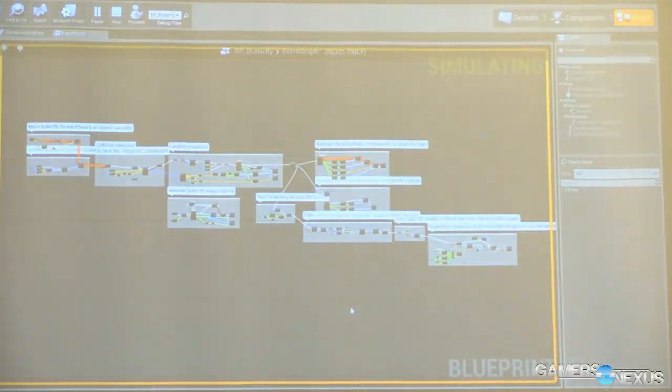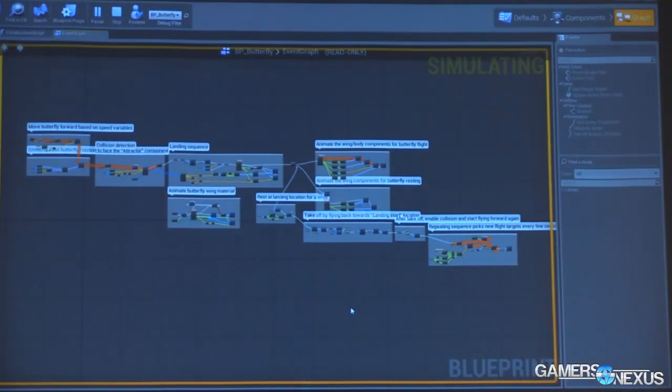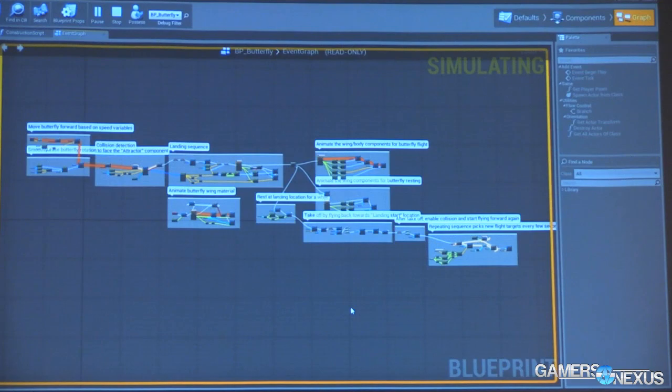As he makes all of these decisions, we can actually watch the Blueprint network illuminate to show each thing. So it's kind of like having a window into his brain, or if you look at it another way, this is kind of like having a robotics project that you can analyze in real time.